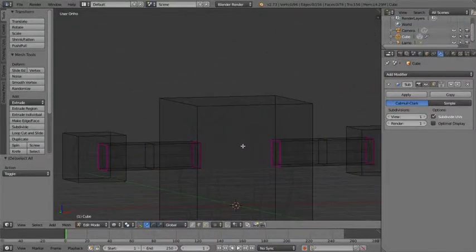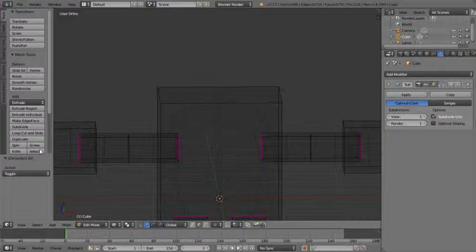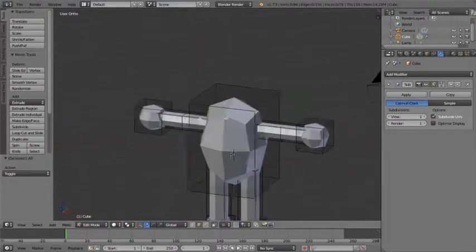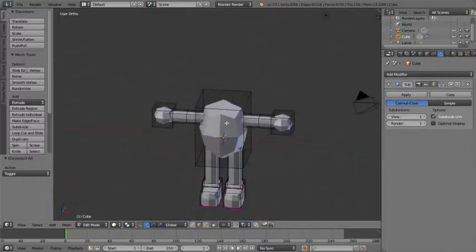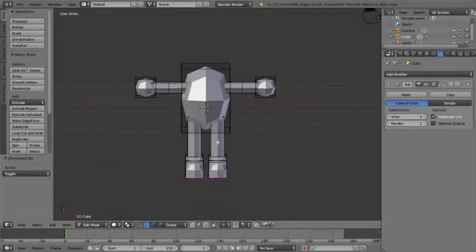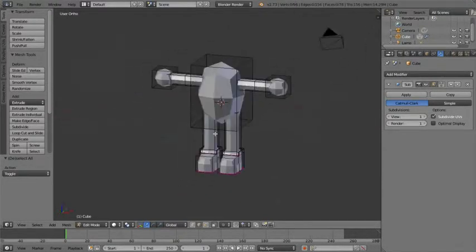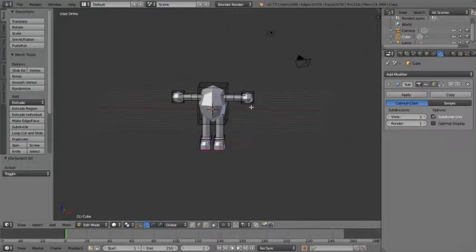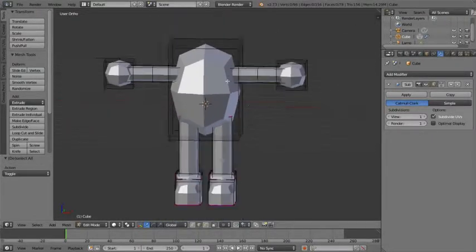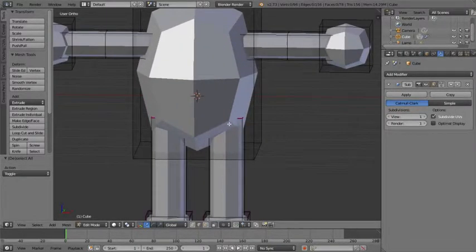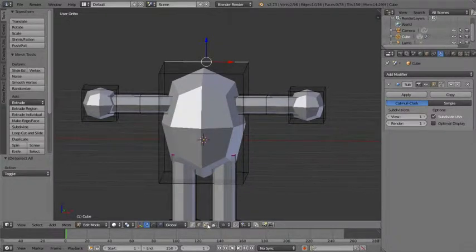Now we need to make sure that both of these are creased, because basically what it did is flip these two faces around like this. Just flipped them around. And so we just need to make sure those are fine. Wait a second here. Okay. Sorry. Just checking something real quick. Okay. Yeah, so there we go. We've got the arms on the right sides, and everything's just perfect. We could have also done that with the legs, but the legs, I mean, you could also copy that over, but the arms and the hands are a little bit harder to copy over exactly because you've got to flip them. But anyway, so now let's make the face, the head.